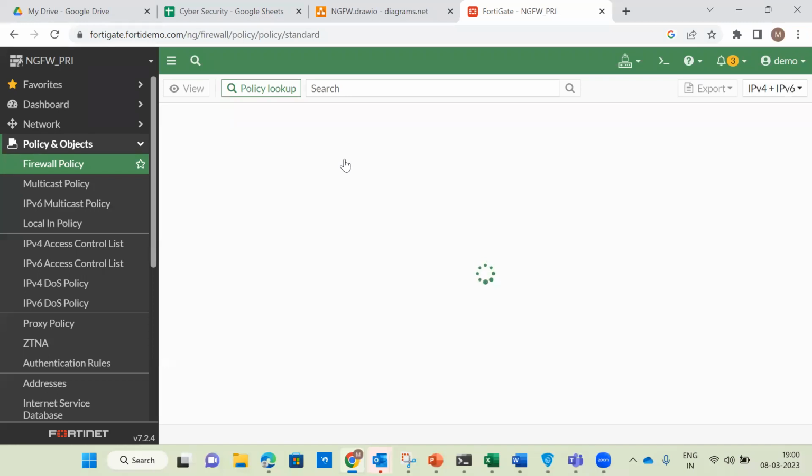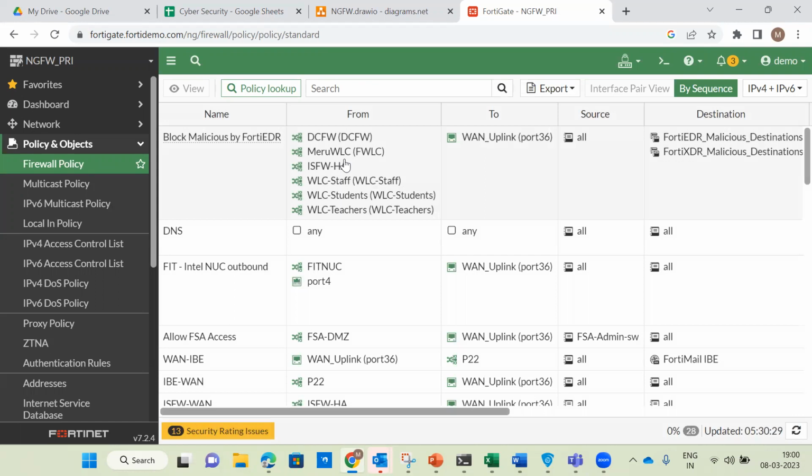So what is meant by top to bottom or top down approach? Whenever any packet is entering, either as inbound or outbound traffic, for example, one of the end users is trying to access a website. The trusted zone user, an employee of the organization, is trying to access an untrusted, public, external website like facebook.com, twitter.com, instagram.com or google.com.